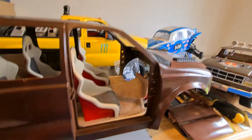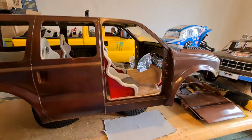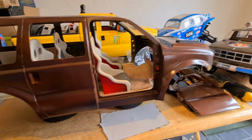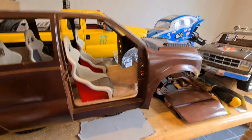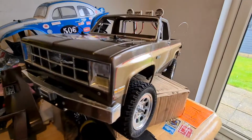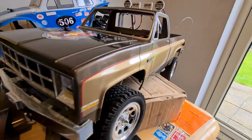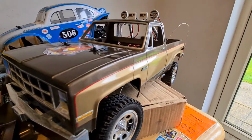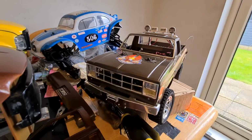Excuse me, I had a bit of a coughing fit in the middle there. Right, I know exactly where this went wrong. It's a poor workman that blames his tools, but it's half my fault, half the paint's fault. As you can see, I can paint. I painted this. As you can see, there's like a glass finish there. I had to do very little smooth sanding to get that finish, and the paint was a great help with that.